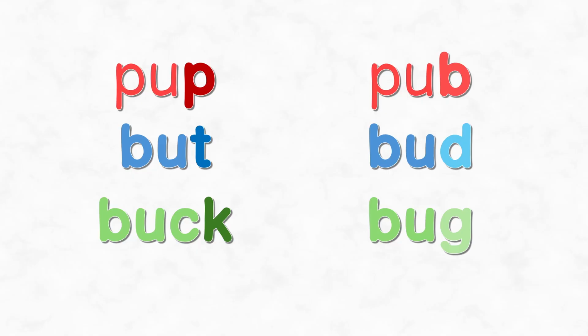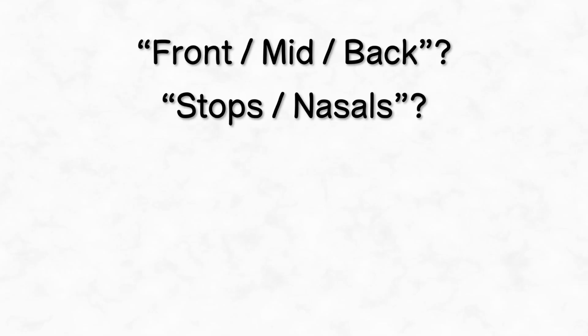This is also foreshadowing. In Pingji, P, T, and K will transform into B, D, and G, respectively, to represent the sixth tone, which I'll cover in the tone lecture. So what's the point of classifying things as front, mid, back, stops, and nasals? Well, the reason is that some letters change sounds based on where they are.